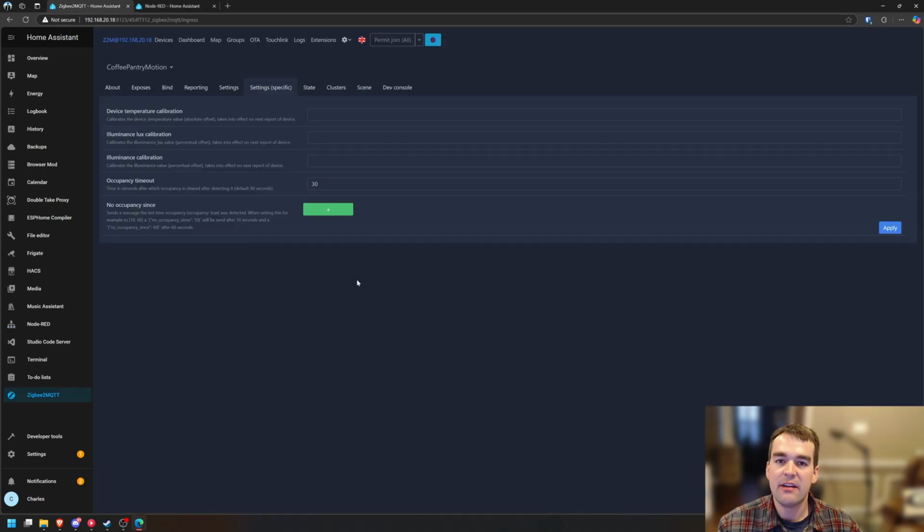But because this is an area that I'm going to clear out pretty quickly, I'm going to walk in, grab coffee, walk out. I don't want it to wait a minute and a half before then waiting another minute to turn off the lights. It's almost 2.5 minutes of me not being in there. It's not a big deal, but this isn't a very sensitive area for me. So I'm going to set this to 30 so that when I walk out of the pantry area, the light turns off pretty quickly as well.